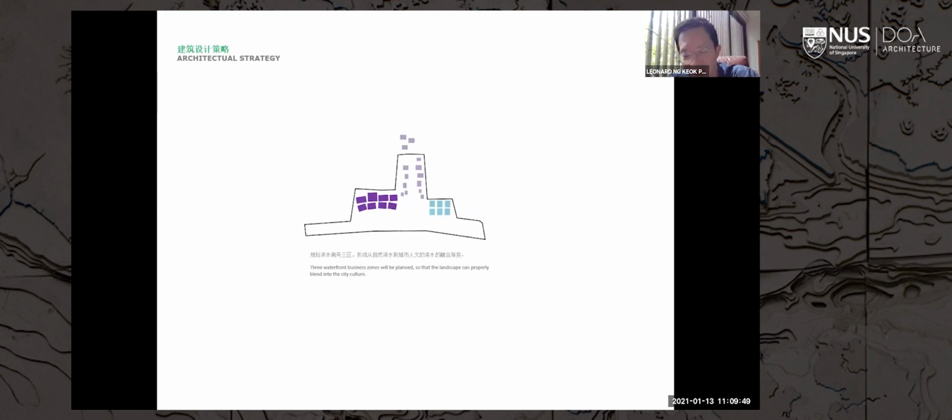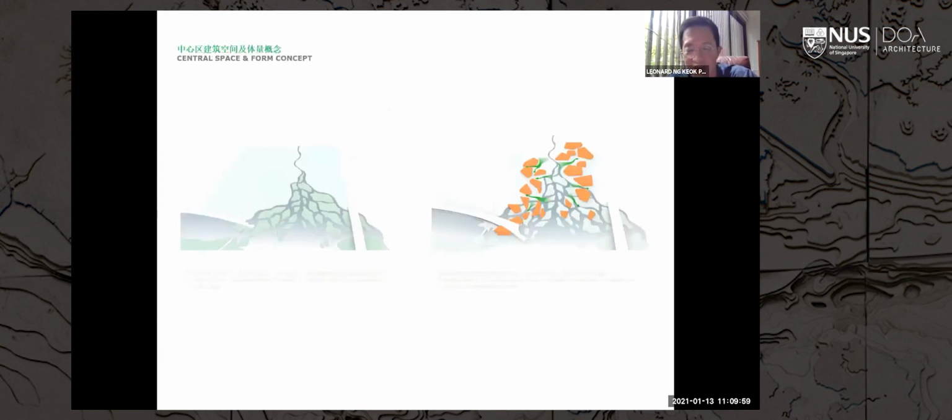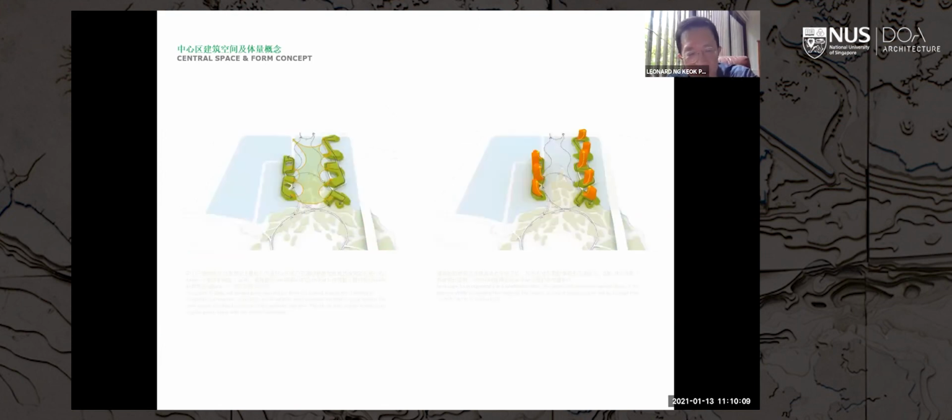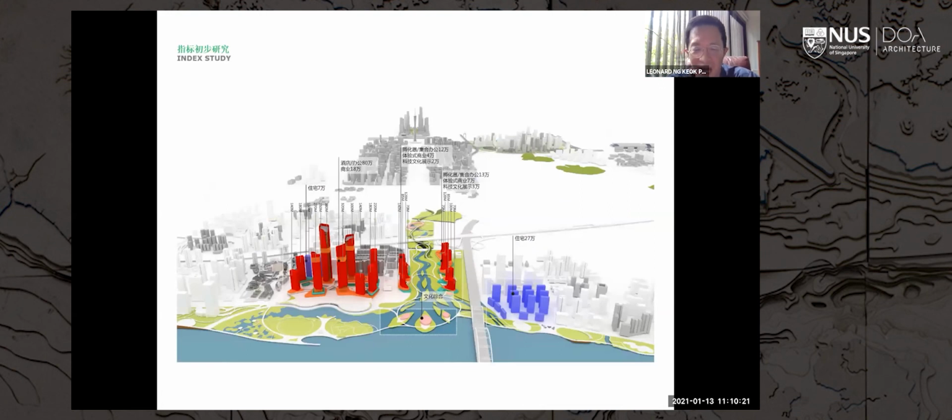And finally, when all this green infrastructure is designed, we then define where the spaces are for the architecture, for the building blocks. So this is a series of diagrams showing the conceptualization of the central space, the forms that go around this central space, and the green corridor, how this is all used and works in concert with each other to define this space, and ultimately how it lies within the city.